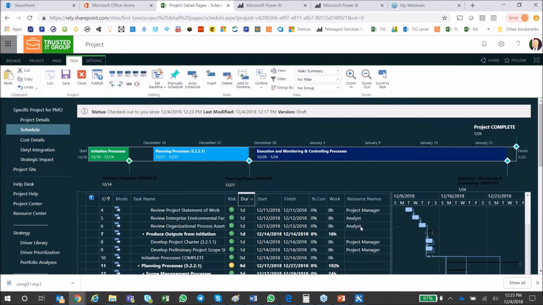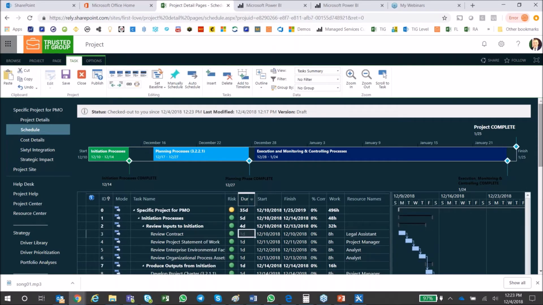All right, so let's see if I change some of these dates. If I change this review contract, this legal team, it takes forever for them to review this contract. To be safe, I'd like to give them 2 weeks. And I can even type here 2W, and the W will be taken by the application as weeks.